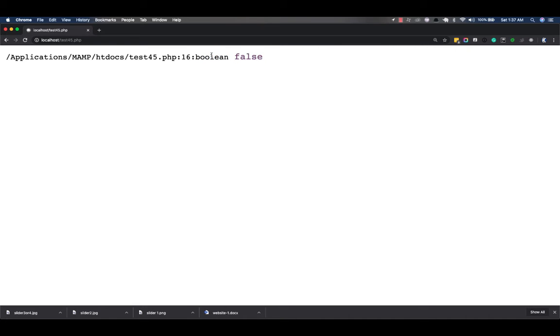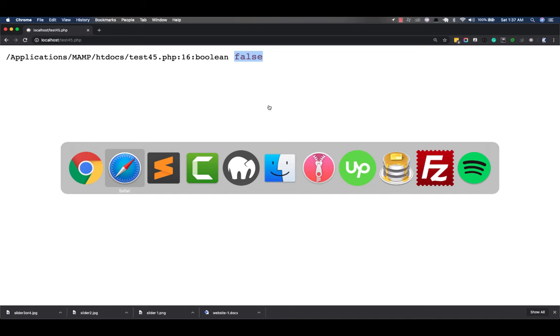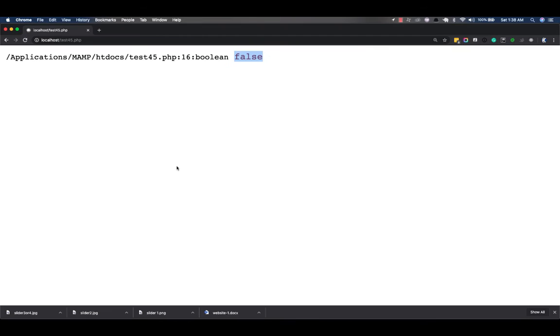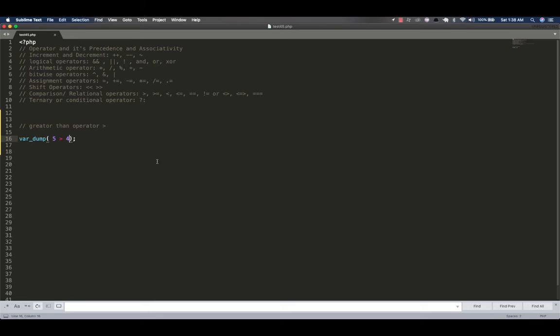This returns the boolean value false, as 4 is not greater than 5. Basically this operator checks if the left side value is greater than the right side value. So if we put 5 here and 4 here, save and refresh, now it gives us the true value.